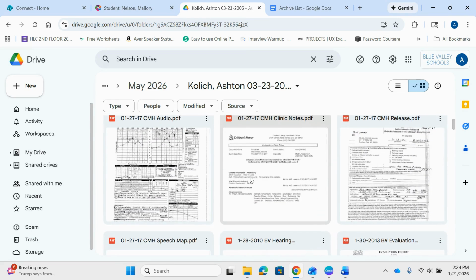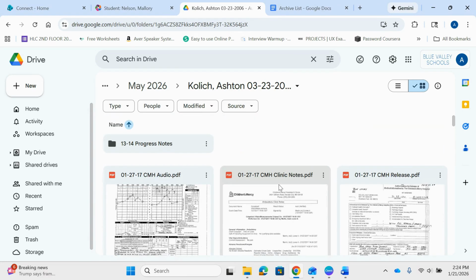As you can see, this one's from Children's Mercy, and these are from Children's Mercy. These just stay in there, but your main concern when archiving and when you are retiring the file is to just save the documents that are Blue Valley documents.